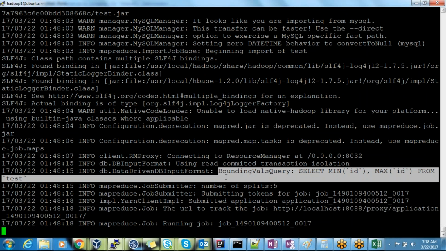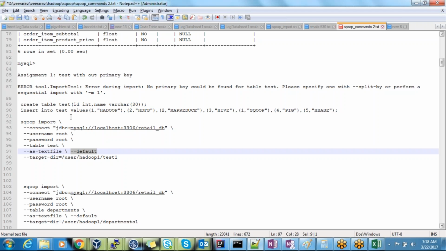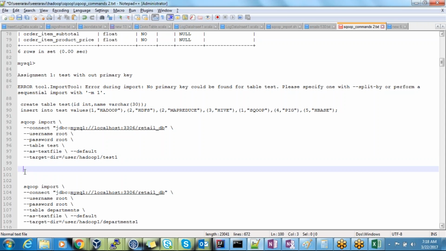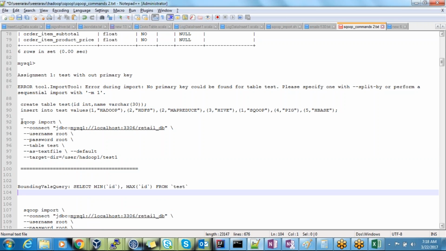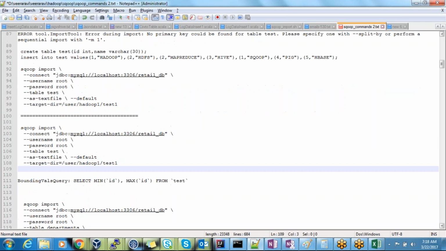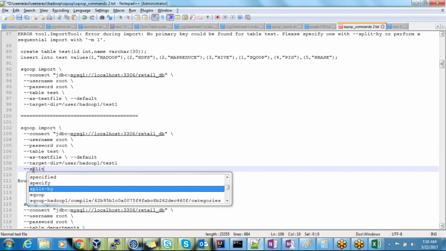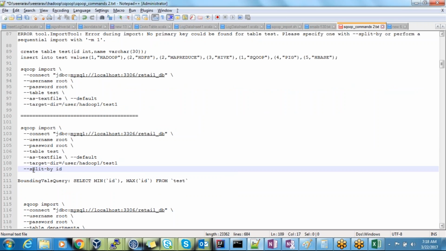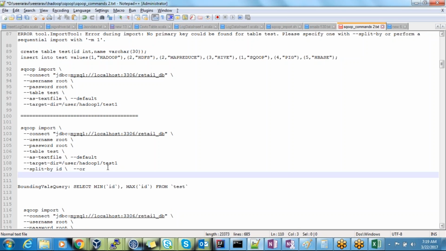Where is the boundary query? So to solve this problem, you need to specify split by, or the number of mappers, hyphen m equal to 1.